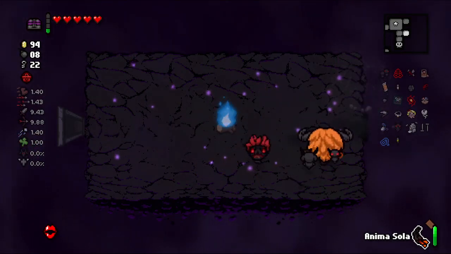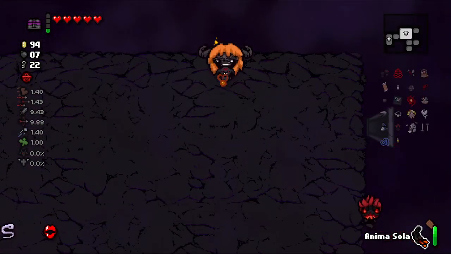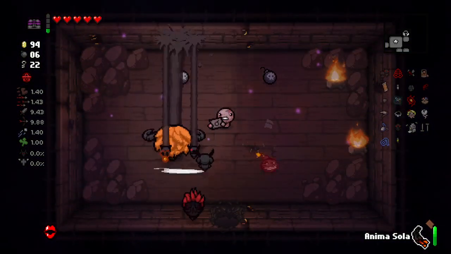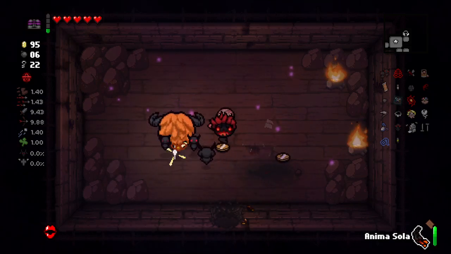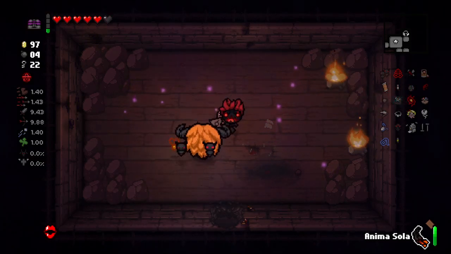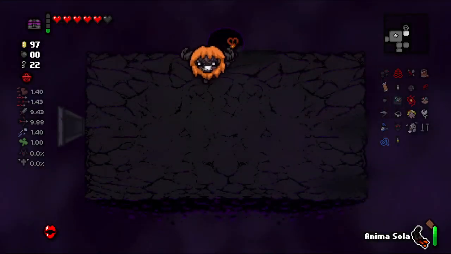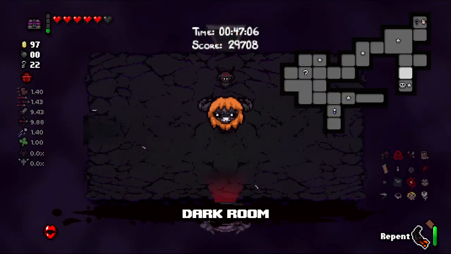Might as well try for this. It's a very low chance this will actually work, but you know. I'm gonna run out of bombs. There it is. What could you give? I kinda wanna die to Esau just because it'd be funny. You can give demon hearts? What? Alright. That's good intel. Yeah, I don't think we're getting in there.